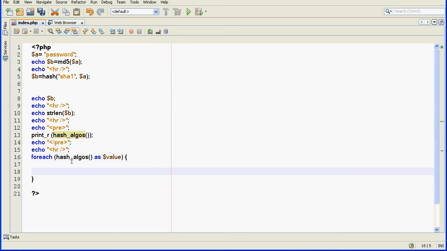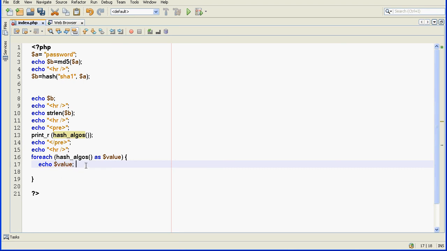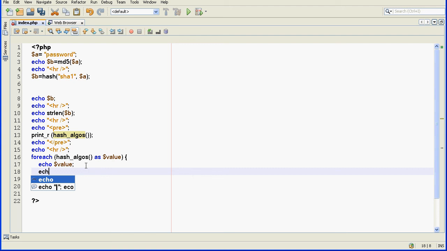Then here I want to echo the value first, then echo the tag br, and it's self closed.